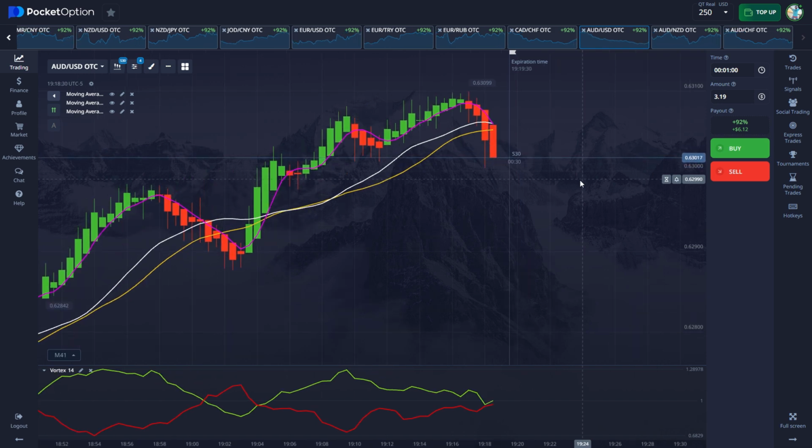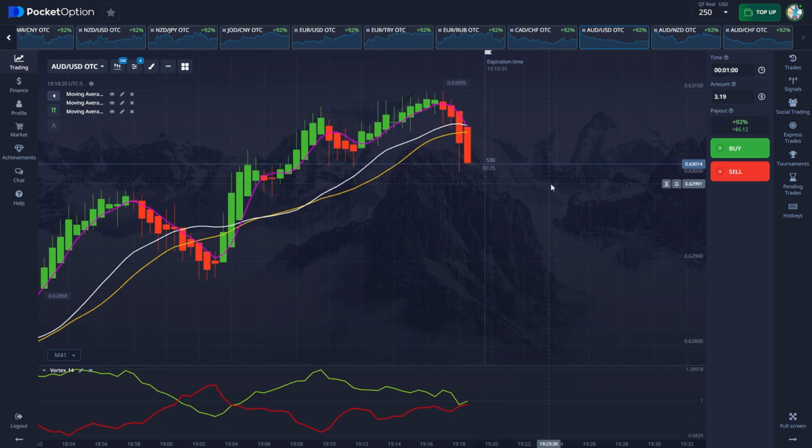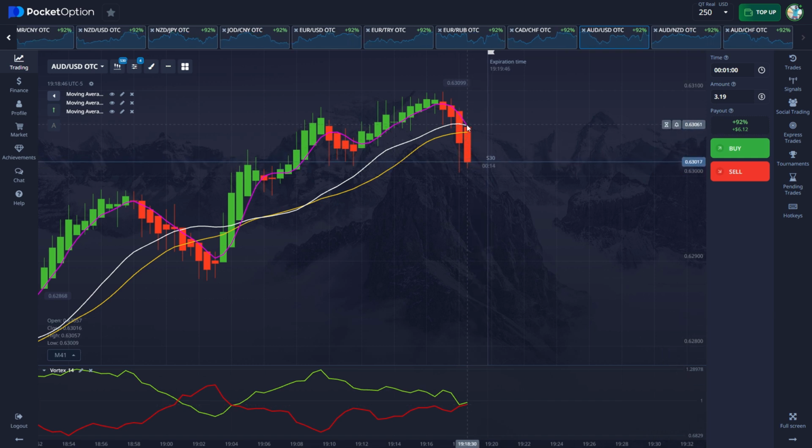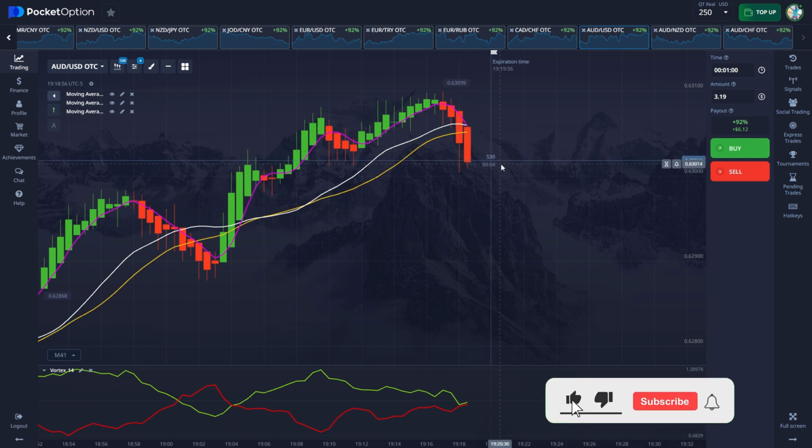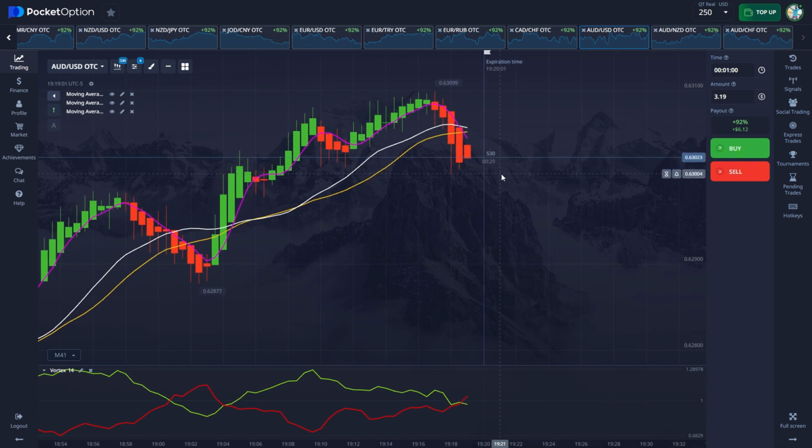And what I like to do is I'm going to let this bounce up just a little bit. So let's see if this is actually going to continue to push down. We're going to wait one more candle because we want to confirm that this crosses. We also want to confirm that the purple, which is the 5 SMA, crosses the yellow and the white SMA. So that's the 20 and the 25. So we're going to wait one more candle. So we got 5 seconds left. Okay, so we have crossed, we have a red candle, we have crossed, and we're going to sell this down.